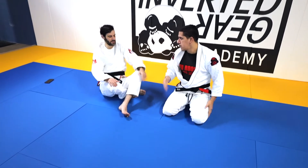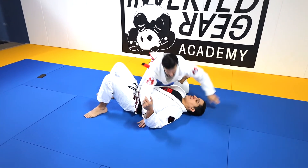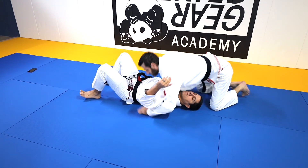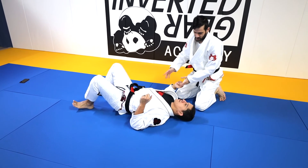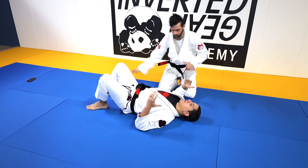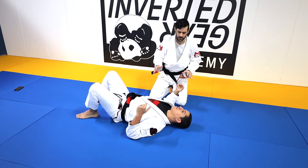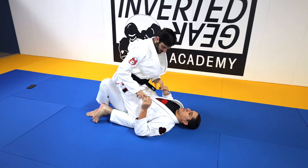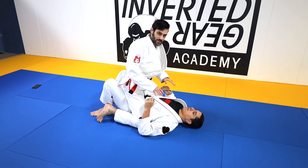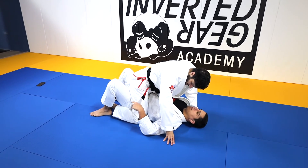There's a mindset thing too. If I'm holding side control and something starts going wrong, I can run all over the place and still be in side control — go to north-south, switch my arms, switch my base. I can do bigger, simpler motions to stay on top without suffering consequences. But once I'm in mount, it's just moving my knees around a little bit, moving my chest around a little bit, putting my arms in a few places. Doing something slightly wrong could be the thing that messes me up.